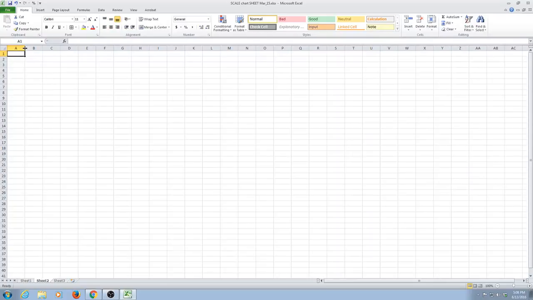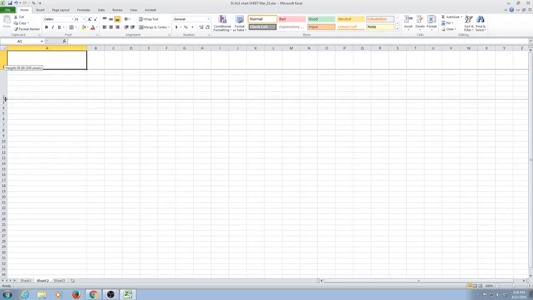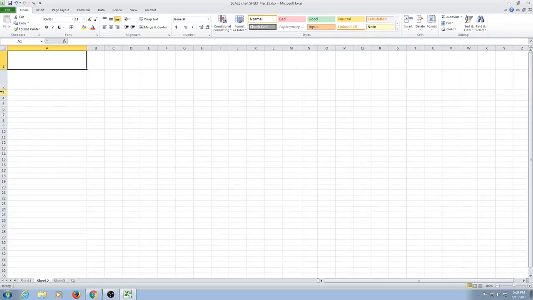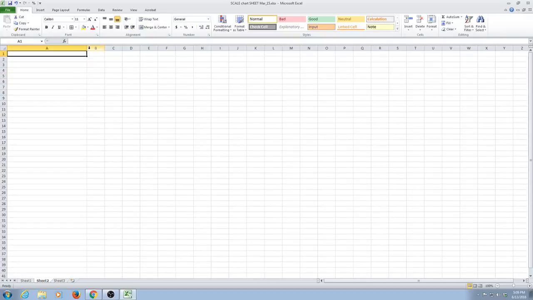Now, know that if you hover over the sections between A and B, and the cursor looks like that, you can move those side to side to widen them. You can do the same thing with the rows, and make them however you want. If that's too wide, just come back over here, and when the cursor looks like that, double click on it. It will stay the width of the text.